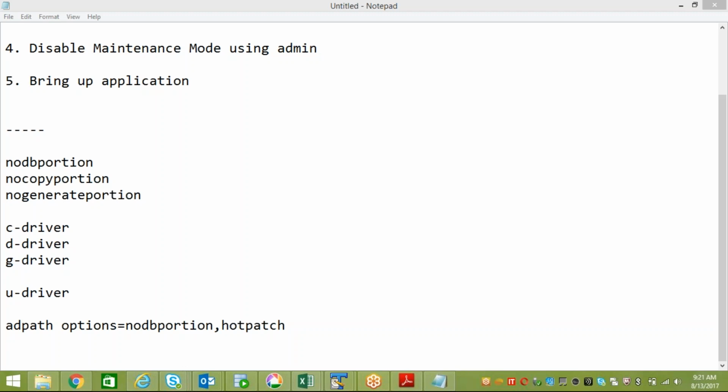This WebLogic port you can get from the context file. Then slash console. If you give that, you don't need to go to the XML file or the profile file. Simply remember WebLogic port slash console.